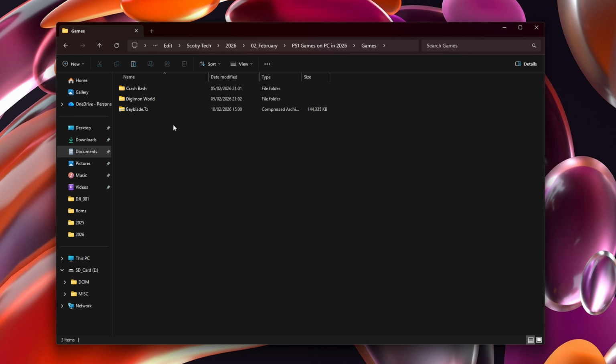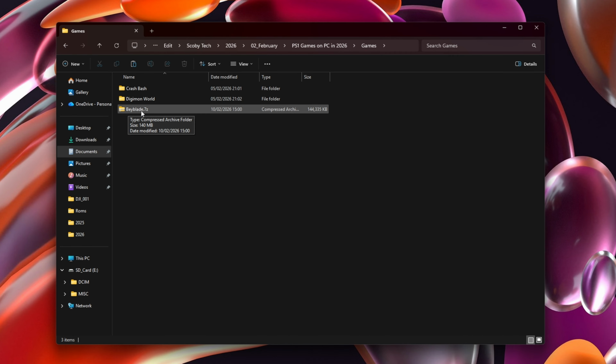And I will also be mentioning I will not be showing you how to download those either. You will need to locate them yourself, or you can create a backup of your physical PlayStation 1 games if you have them, or even play them directly if you have a disk drive in your computer. However, if you download them, they will most likely come in a .7z or some type of compressed format. And that's where we will need 7-zip to first extract these games.